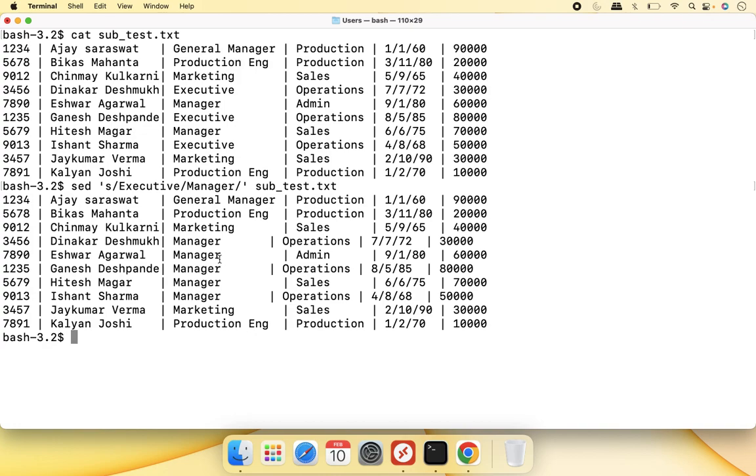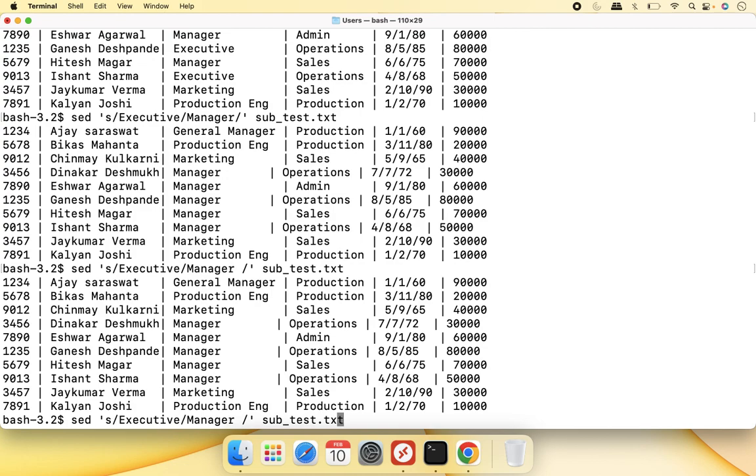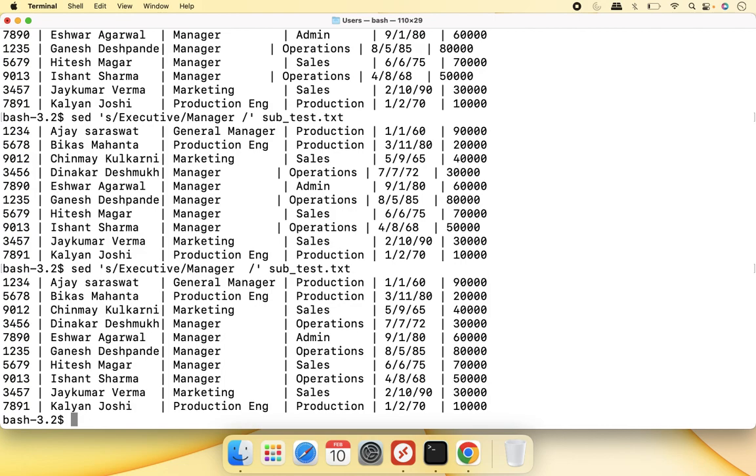See, if I am going to substitute executive designation with manager designation, this kind of thing may also happen. So how can I avoid this? I will give one space and I will see. No, it is not working. So again I will provide one more space. This means that if you want to replace executive designation with manager designation, go ahead in this format. See, this is one example. This is what I wanted to show you.